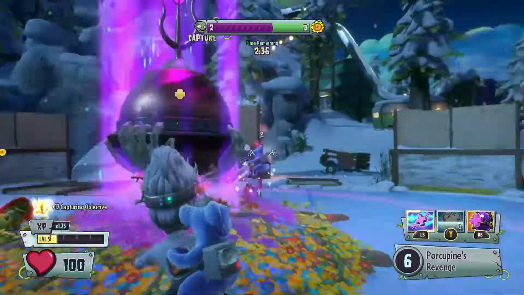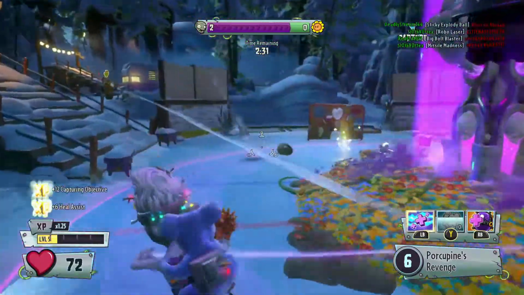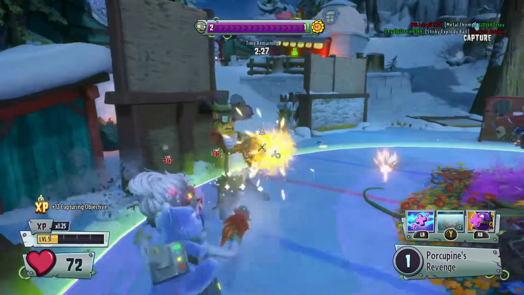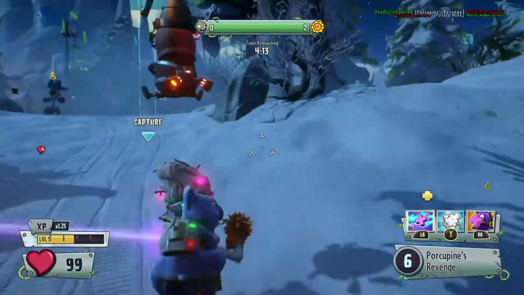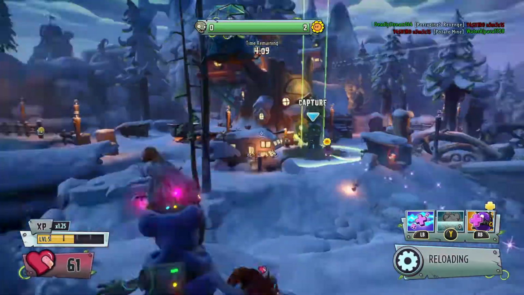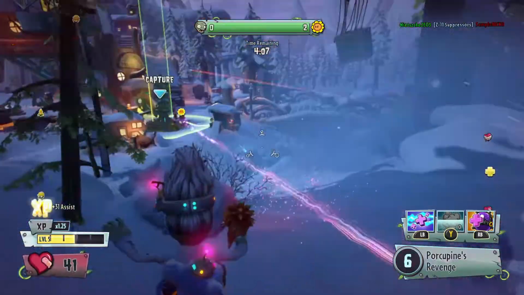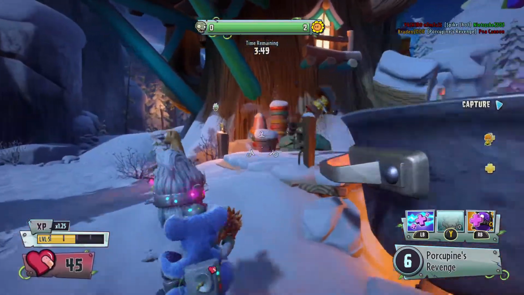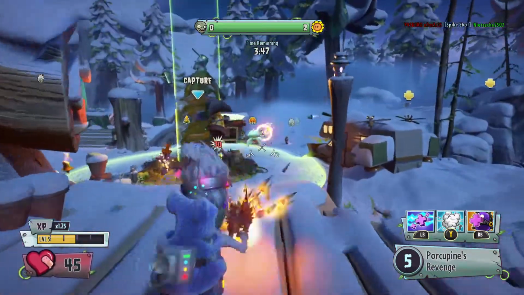And now we take the point. Wow, again, they are not defending the point even slightly. If one guy gets past, they just fall apart so quickly. Teleport through the rocket, that's always the solution I think of. Oh, they've changed up their strategy. They're actually, if you can believe it, defending the point.